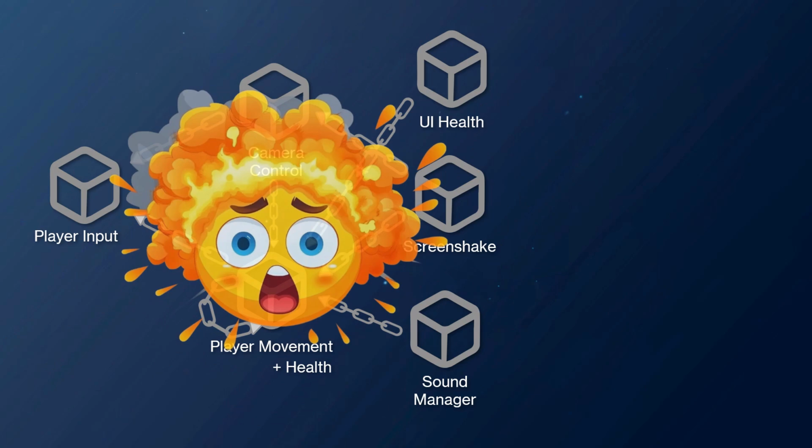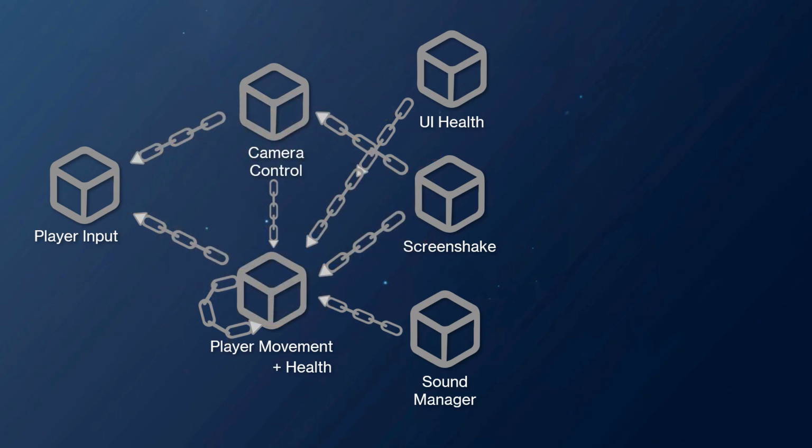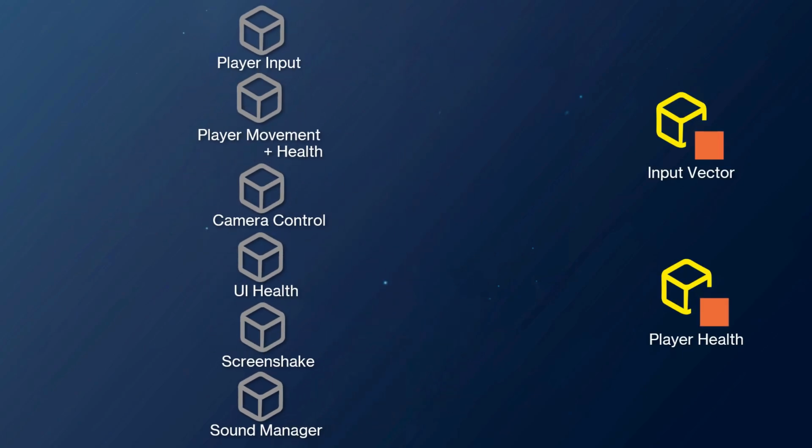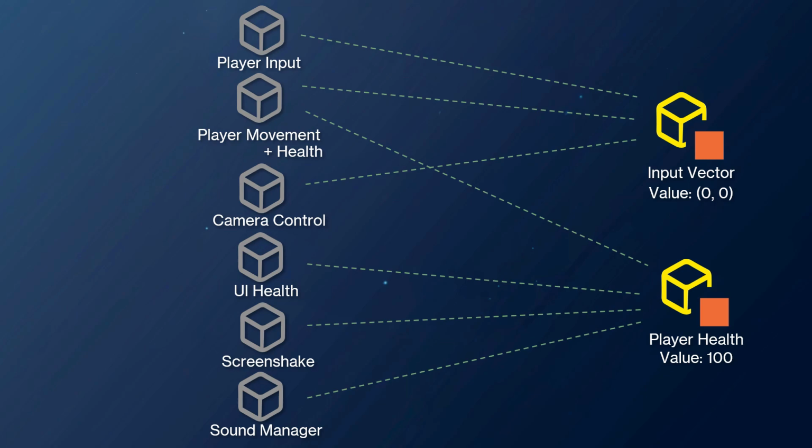With Gods, we have a powerful tool to break these chains easily by introducing globally accessible data structures which can be referenced throughout our project. So instead of linking our objects, we only reference the values we actually need. What makes Gods very convenient is that its data structures host events we can subscribe to, enabling us to seamlessly react to data changes as needed.